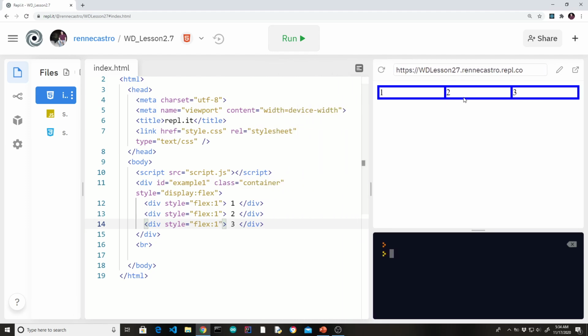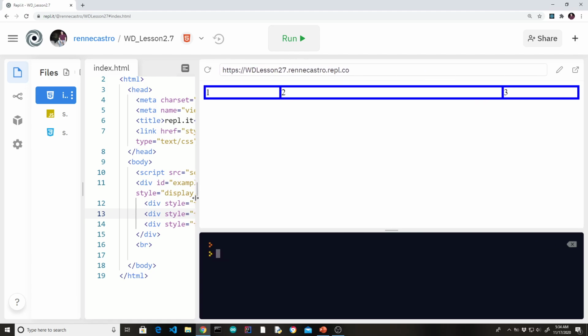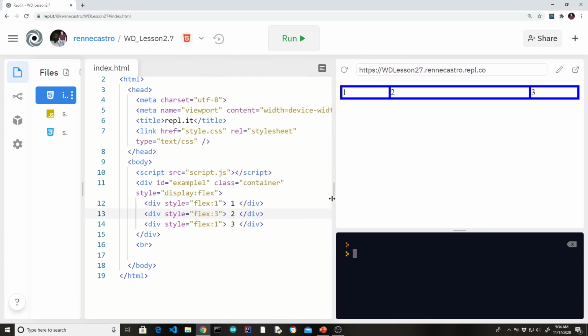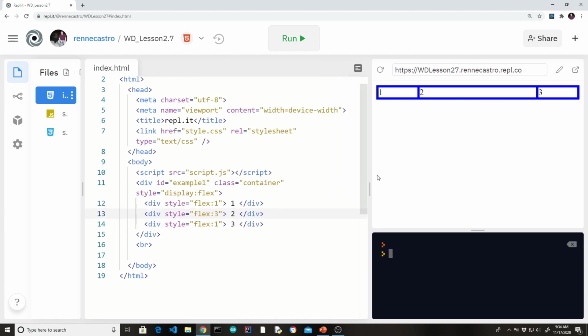But let's say we wanted to have the middle section take up a little more space. Let's give it a flex of 3. If you look at this, that means we have a total of 5 sections, with the middle section taking up 3 of them. And as you can see here, the middle section is a lot bigger. Now they're all going to flex. They're all going to grow. But the middle one's definitely going to grow faster. Again, it's about proportions. So that's the first example.